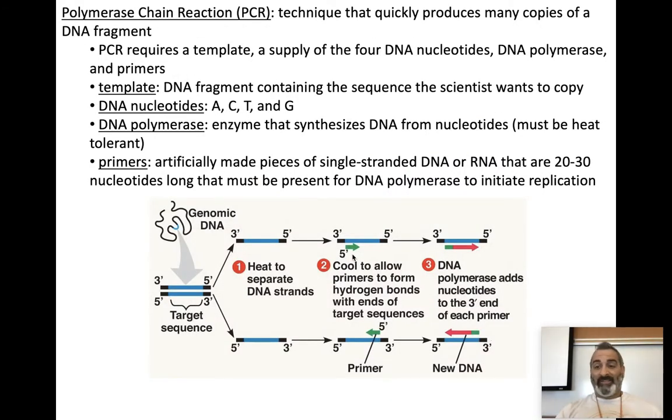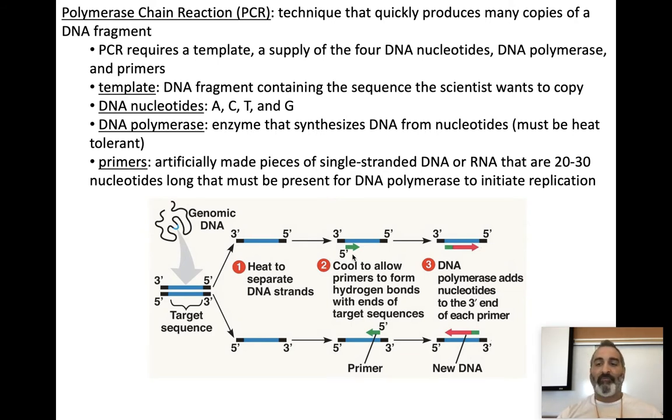Now, the process of amplifying or making more DNA is called polymerase chain reaction. We learned in a previous chapter, DNA polymerase is used in DNA replication. So what is the polymerase chain reaction? It is a reaction that we figured out how to do in a laboratory of how to take DNA and make a lot more of it, replicate it over and over and over again. Why would we want to do this? So that we have more of it to work with, basically.